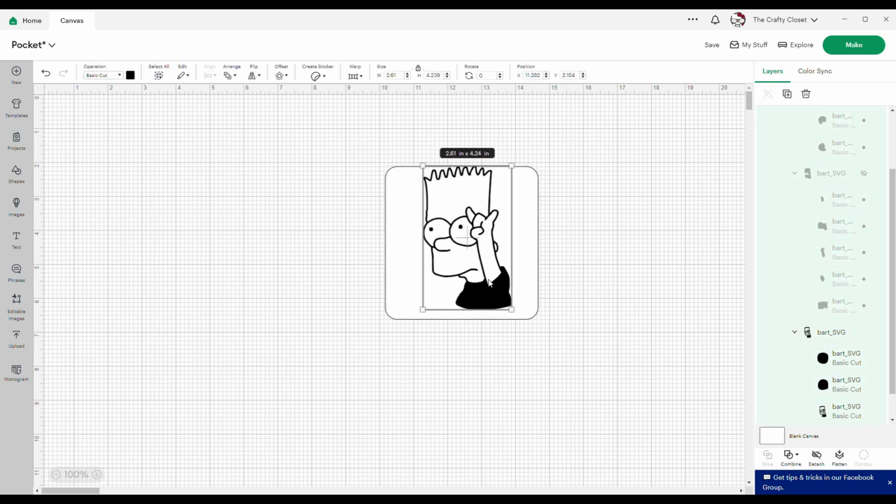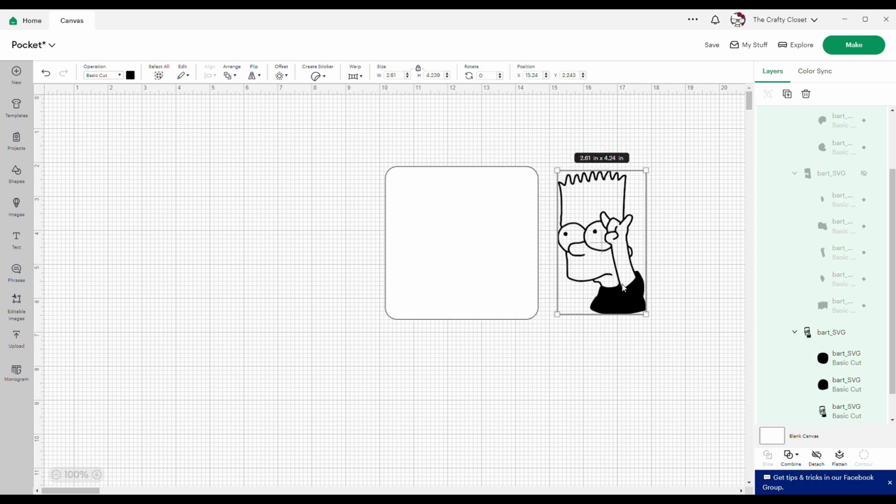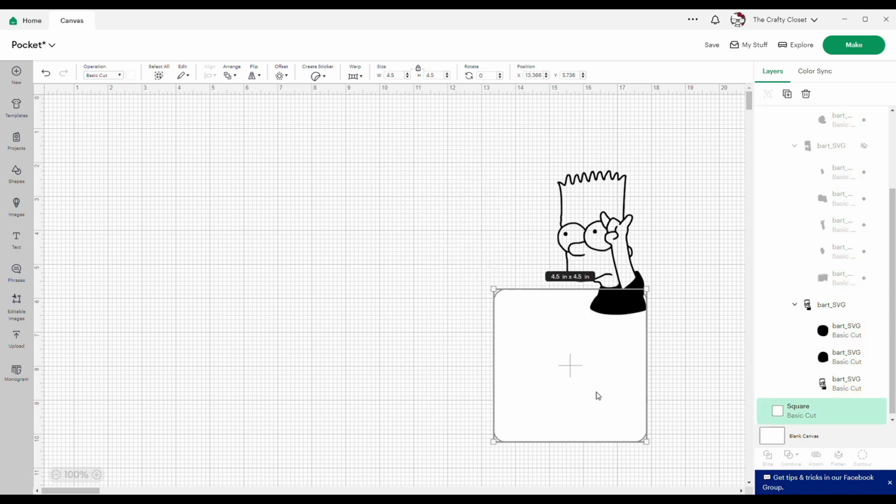Now, we're going to work off of design space, and I'm going to show you guys exactly how to measure it on the design space before we go ahead and actually hands-on do it and we center it ourselves. So now, the first thing you're going to do, because remember, if you have the rulers that come with the center line, which is the pocket placement line, which I'm going to show you what I'm talking about, it'll make a lot more sense when we are doing this type of design.